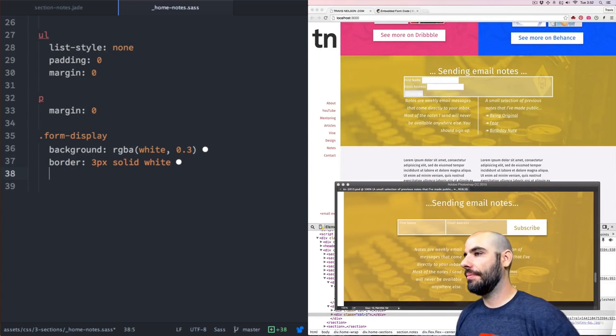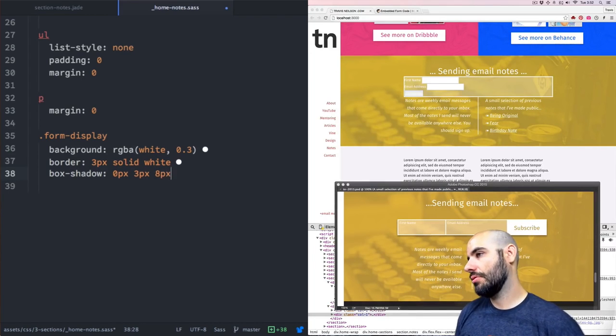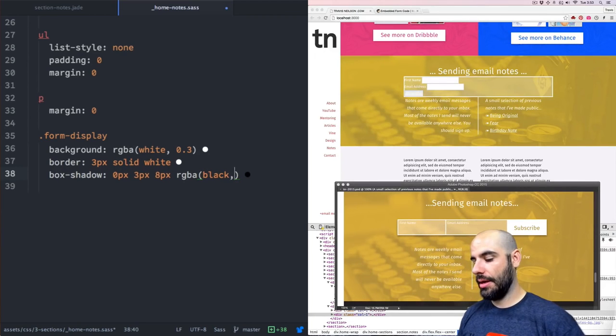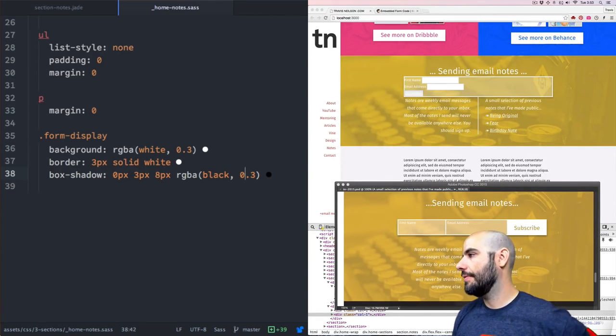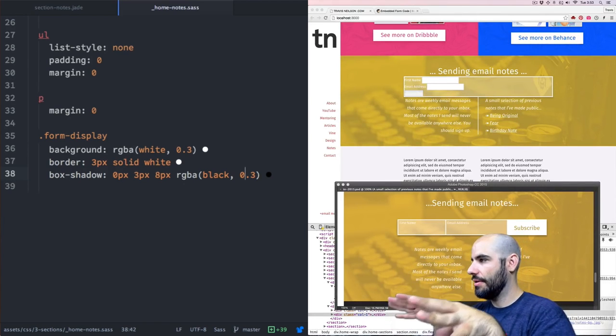And a drop shadow. 8 pixels, and then RGBA again, black, and let's say 0.3. Okay, so we've got the border, drop shadow, and the background.